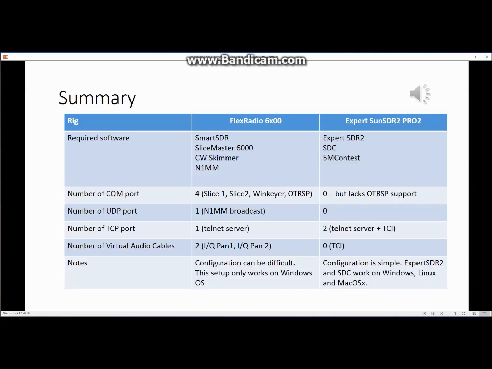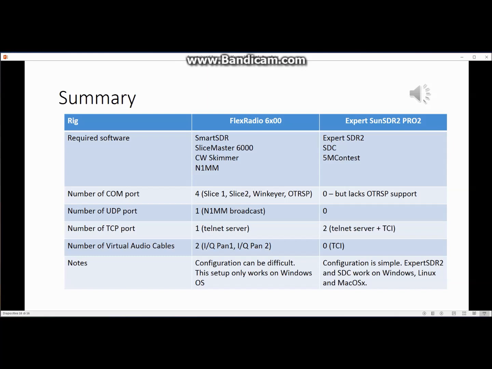There are some points we can think about. Both FlexRadio 6000 and SunSDR2 are great performers. Both can provide a nearly perfect SO2R contest station. SunSDR2 still can't support the OTRSP protocol. FlexRadio provides open API network interfaces, but few programs use it natively. You still need legacy old COM port plus virtual audio cables configurations.